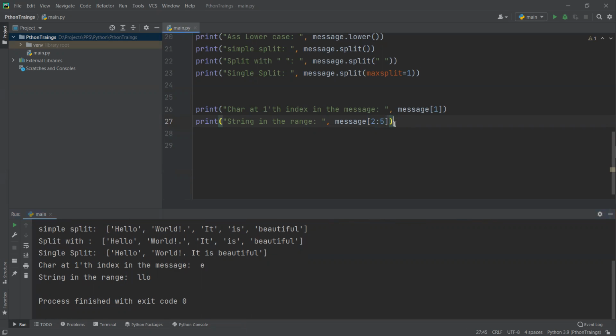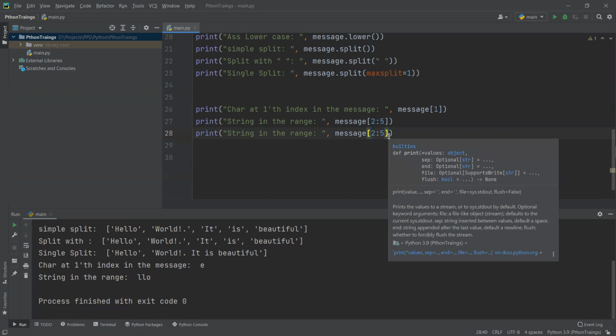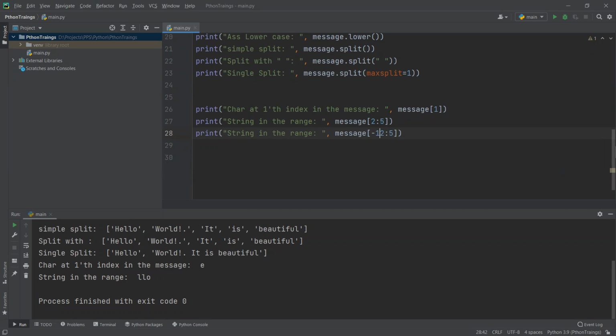Now, if I want you to print the string in a reverse manner, how do we print it? We're going to take minus 1. I'm sorry, here it is not going. Minus 1 till end.